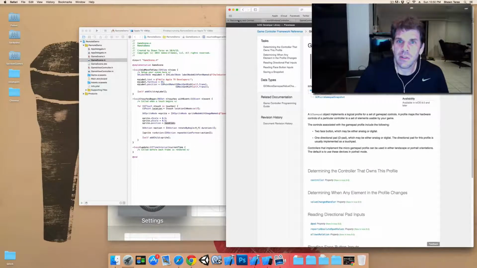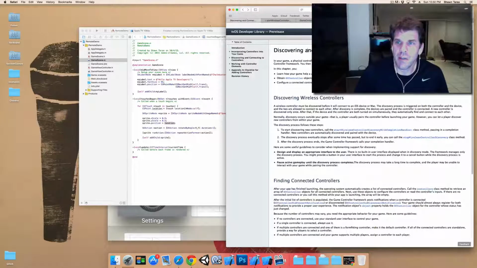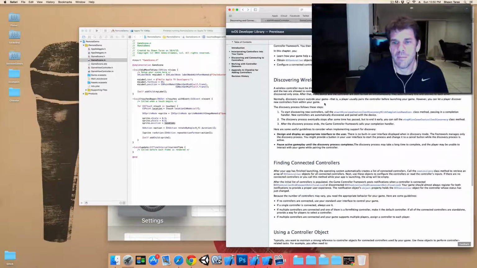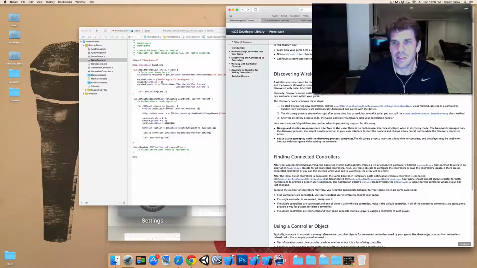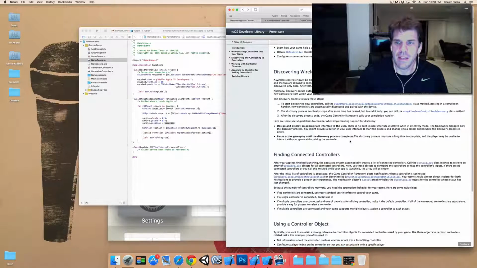But in order to get the remote, you have to discover connected controllers to your device. Here it says how to discover wireless controllers, and the function it mentions is startWirelessControllerDiscoveryWithCompletionHandler. We are going to call that, and that will give us a callback.